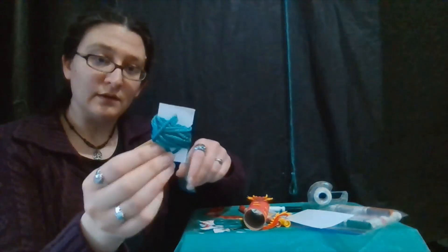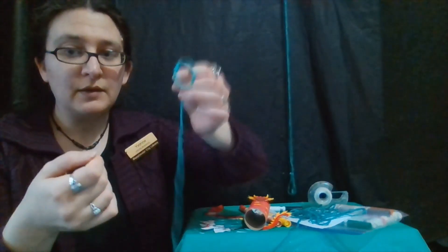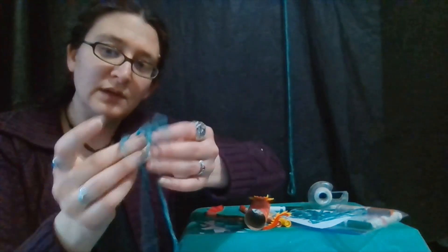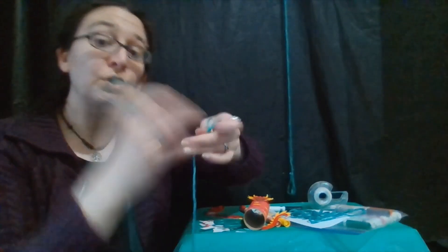So how to make your dragon fly — that's where we are going to bring in our yarn. Go ahead and unwrap your yarn. You'll have two pieces that are about five-ish feet long. What I would suggest is to tie little loops in the yarn. You want these loops to be about the same length, so when you tie a loop in, make sure that all of your loops are about that same size. If not, it's okay — it won't ruin it, but it will be a little bit easier and more fun to play with if all your loops are tied at about the same amount so that your loops shorten the yarn about the same amount for each one tied.